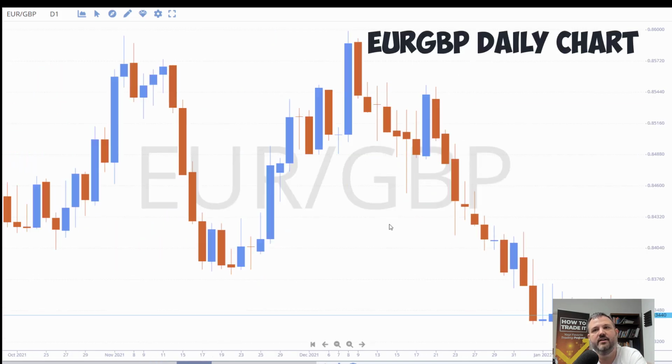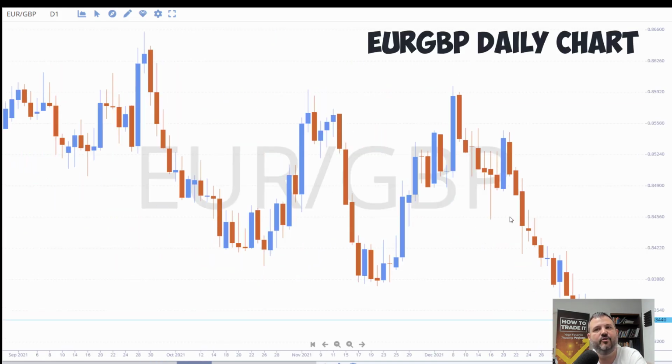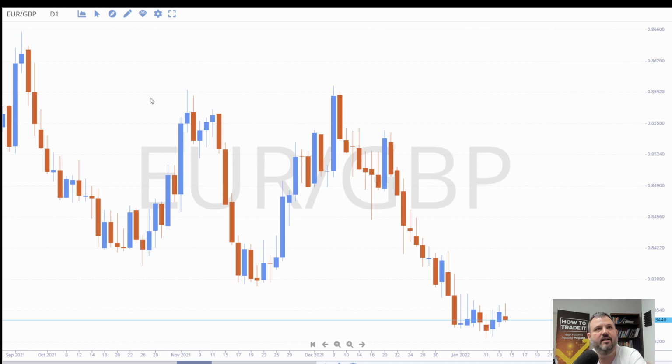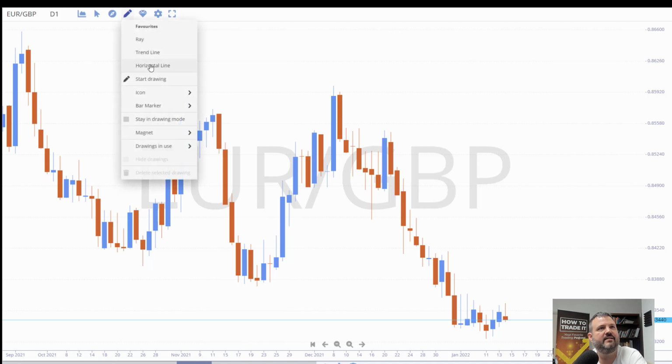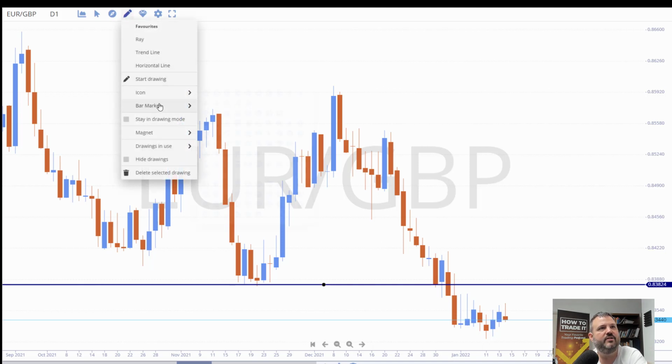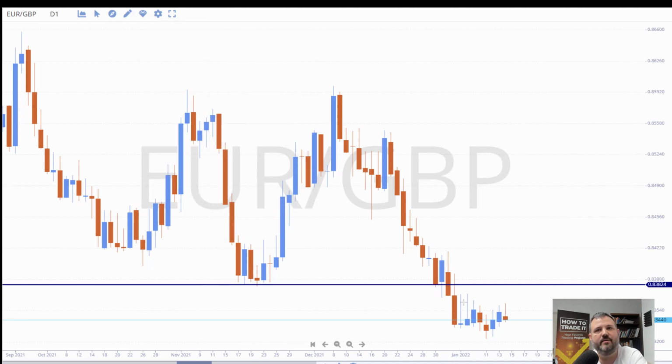Euro pound. Euro pound is pretty nice. If you'll notice something here on the euro pound, we're in a pretty steep downtrend. We have some levels to be looking at. Let's take a look at what we can do at this. There's a level. It didn't quite get there, but you'll notice that it's getting rejected already. So it might be weaker than what we think right here. If this breaks, look at this.